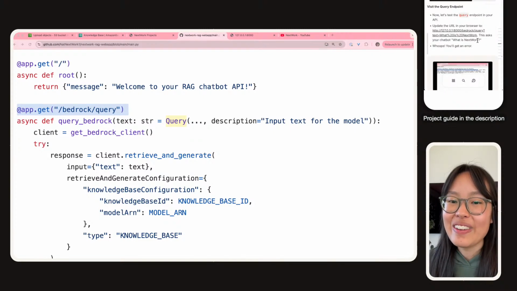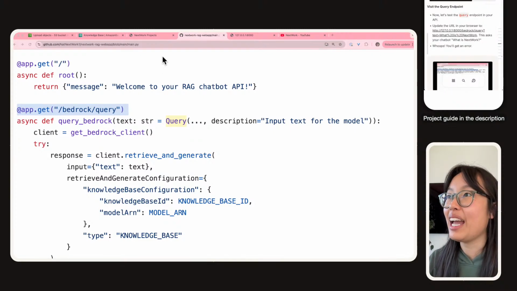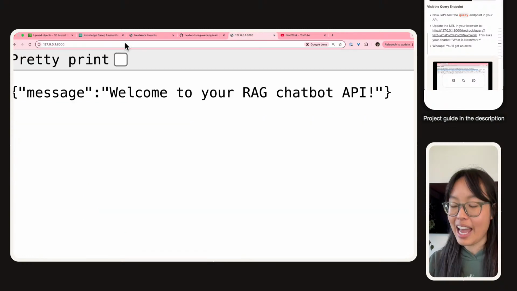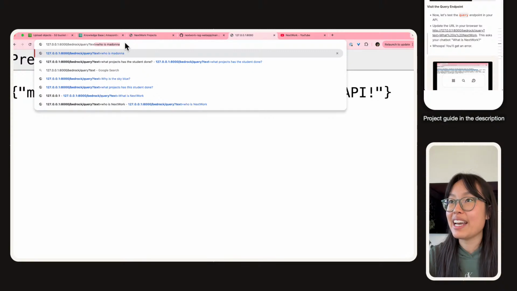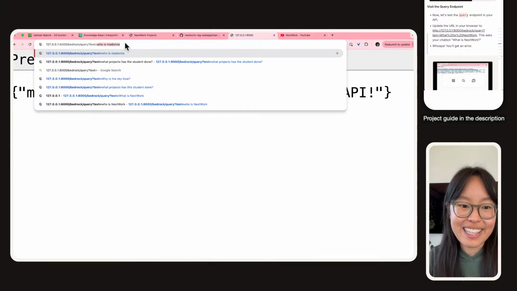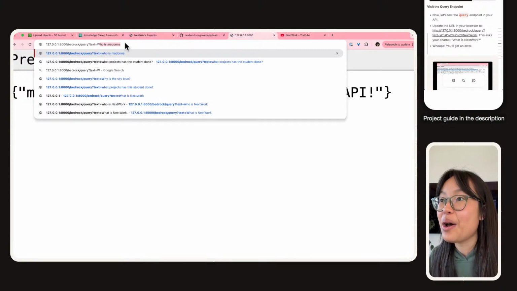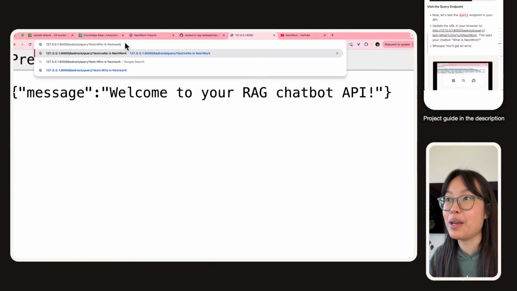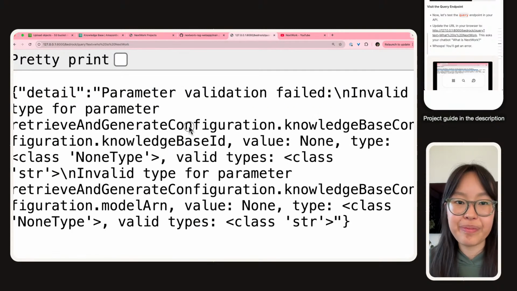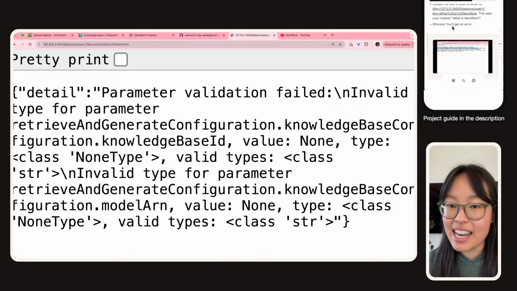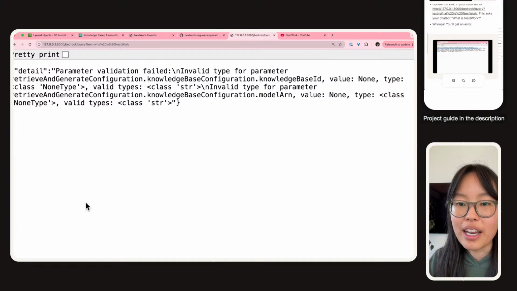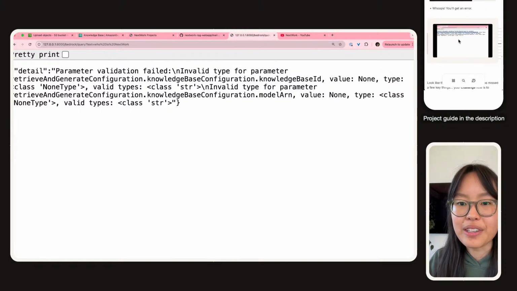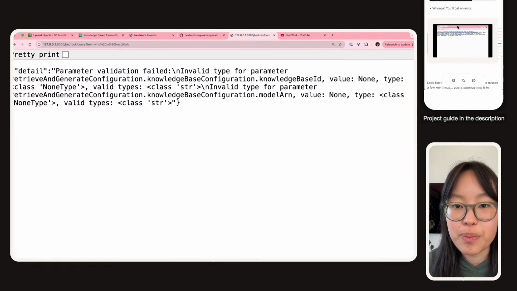Cool. So to test the query endpoint, like we've learned just now, we need to add /bedrock/query text, and then you put in your question. So I can ask who was Nextwork as my question and try run it. And classic Nextwork style, we're going to see an error here. Okay? We've got an error, and it looks exactly like what's in the screenshot, spookily.